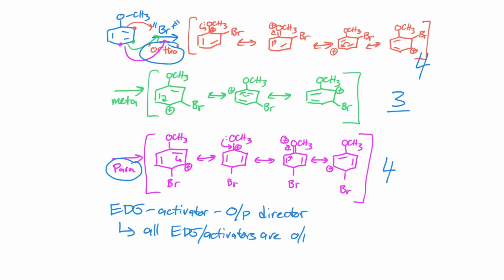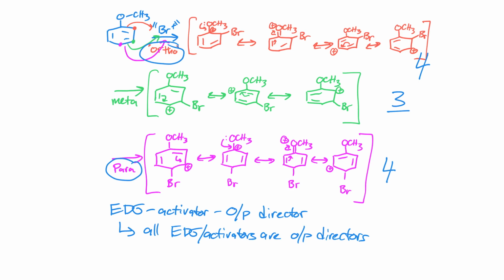So again, as I've said many times, organic chemists' goal is to have control over the outcome of the reaction. Now we have some control. We aren't just going to get random addition of the bromine at any of these positions. We know that it's going to happen at the red carbon, the ortho position, or the purple carbon, the para position. It will very rarely happen at the green carbon, the meta position, when we have this activating group, this electron donating group attached to the ring. So this is an ortho-para director.